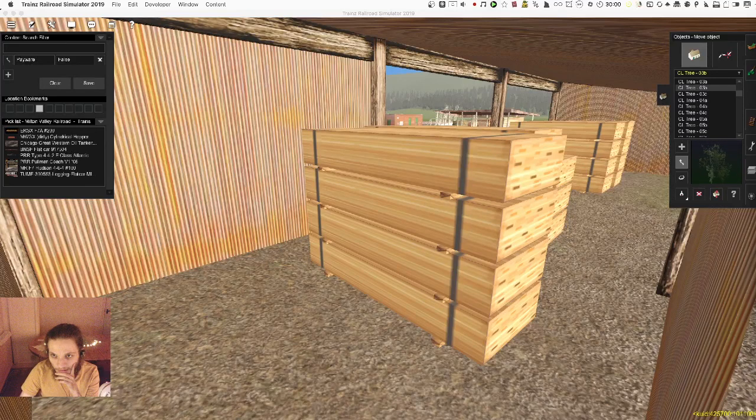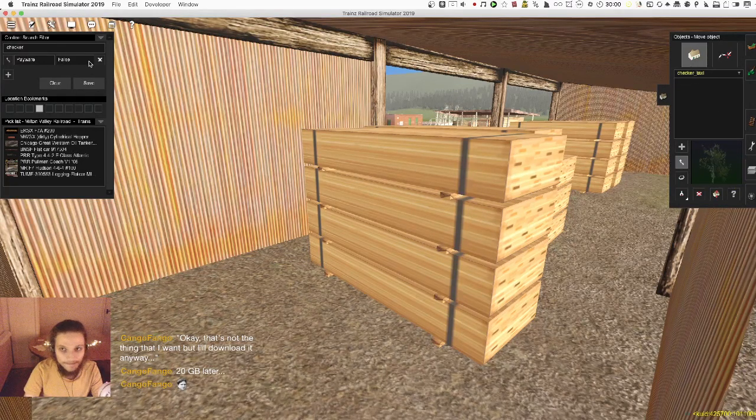I don't know if there's a thing like that in here. 20 gigabytes later. Okay, that's not the thing that I want, but I'll download it anyway. 20 gigabytes later. Yes. Oh! I found it! I found the thing that I wanted. Yes, okay. It's called Checkers.